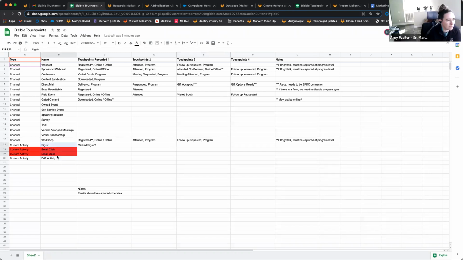Cool. Great. I think we can probably take offline some of the different custom activities. Drift could be a great one too. I was talking to Beth about this a little bit. We're kind of throwing them all in, I think two Salesforce campaigns, one a demo type and then just a regular talk, but we can fix the Marketo Drift connector we have and make it better to actually capture some stuff around it. But we can talk about all the different custom activities. I can create an issue for that. So we can talk about, okay, what do we want to capture? What do we not want to capture? What's available to capture, et cetera.